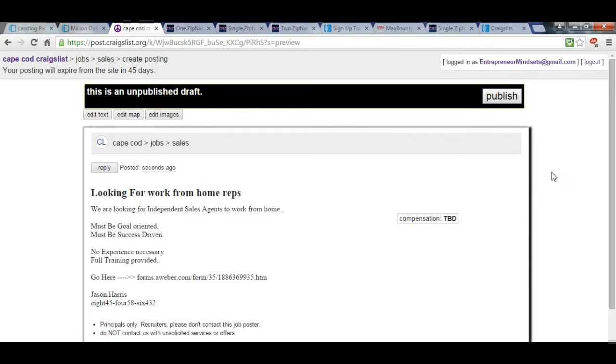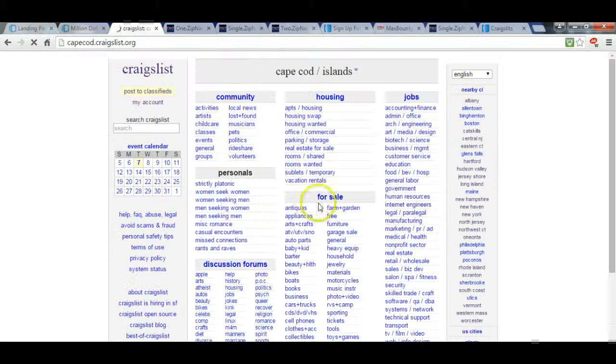Now, the way you post on Craigslist, you post one ad. I'm not going to post this because I've already posted ads before. The way you do it is your first posting, you're just going to post one ad per Craigslist account. Then in 48 hours, you're going to renew that ad and post another ad, all right? In 48 hours after that, you're going to renew both of those ads, but instead of putting one ad, you're going to put 2 ads now. Now, every 48 hours, you're going to be renewing and posting 2 ads, renewing and posting 2 ads.